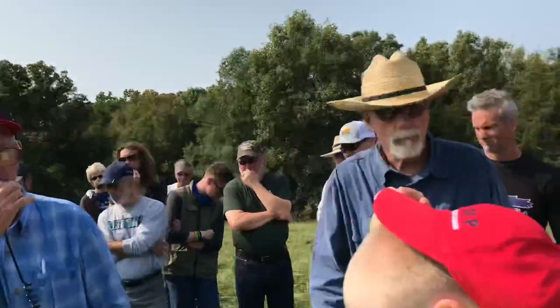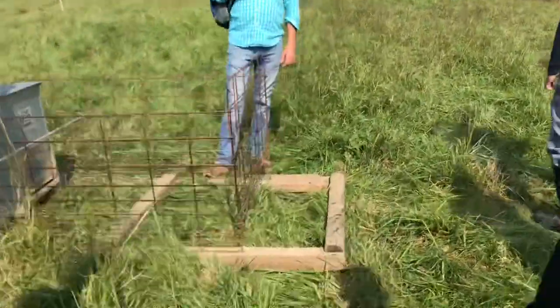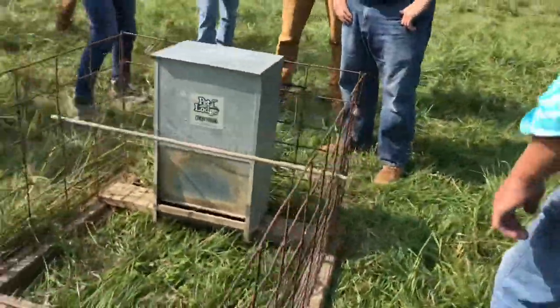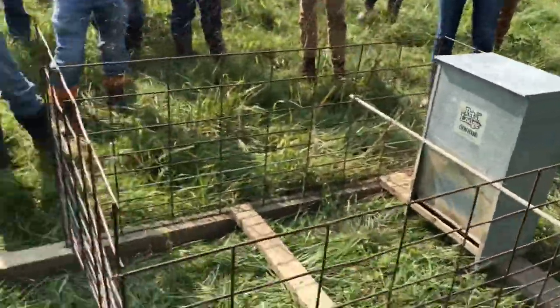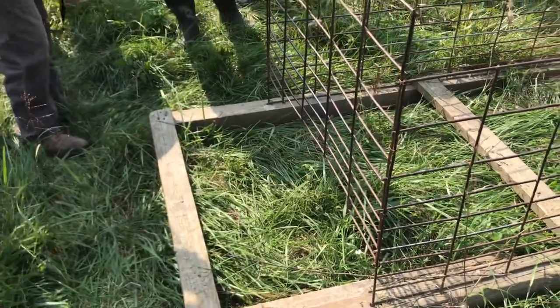Let's move over here to the dog feeder. You pull it up the road? Yes, these are all pulled up the road. You can pull this dog feeder down the road. There's no weight to it, so you're not dragging off your runner. But that big middle feeder, you'll drag your runner off in 1 year.